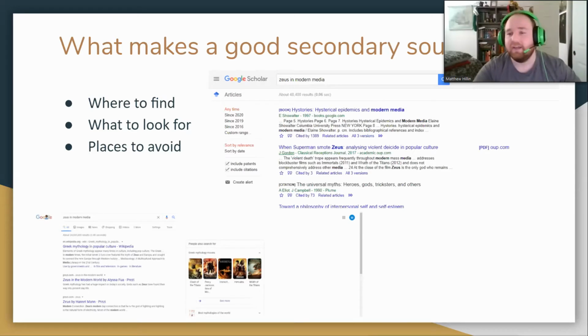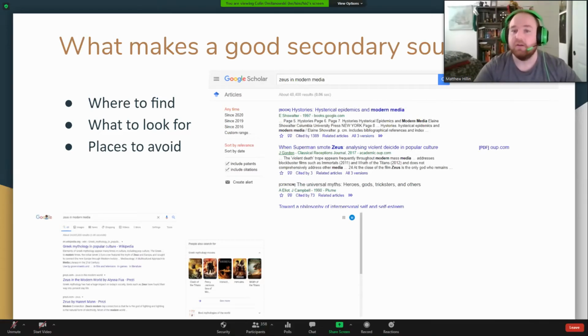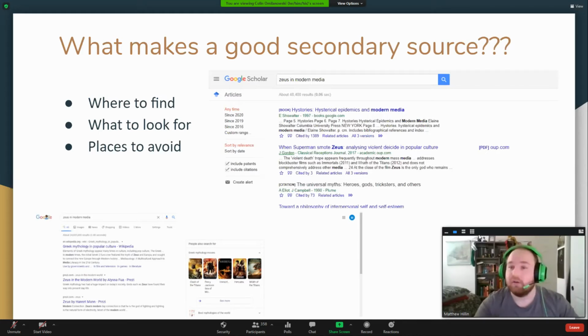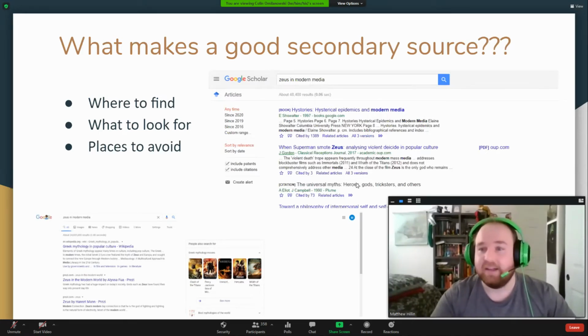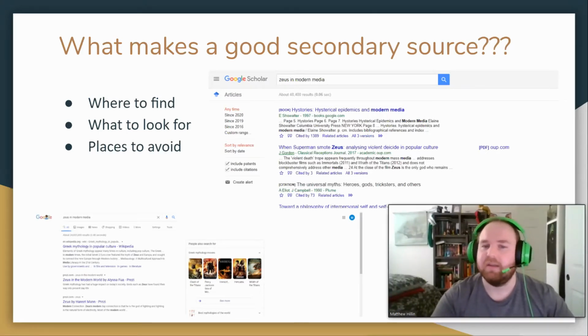Places to avoid are websites just randomly off of Google, .coms, .orgs. While they can have good and helpful information, a lot of times it is hard to confirm that information without heavy research. Scholarly articles are usually cited, so if you see something that looks wonky to you, you can usually follow their train of thought and find what they're talking about.